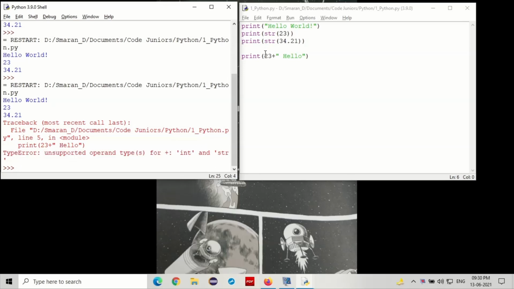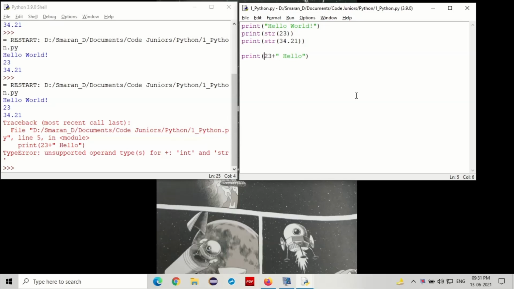The computer knew that this is an int and this is a string, but what it didn't know is how to combine the two. You can combine numbers together to yield the sum, and you can combine text together to yield the whole block of text. But what you can't do is combine int and string, two different data types.